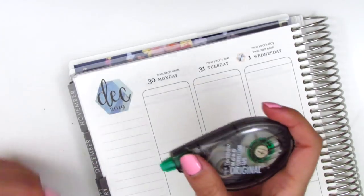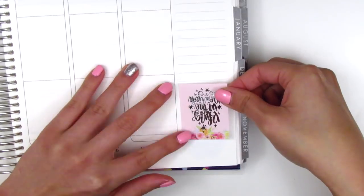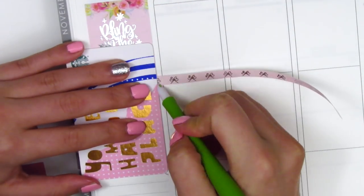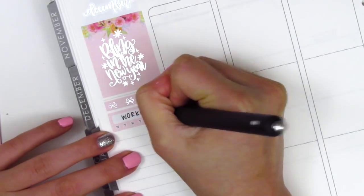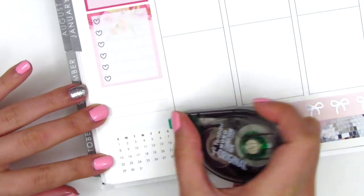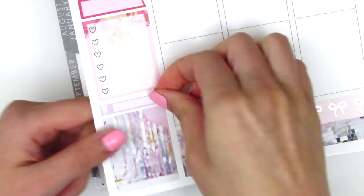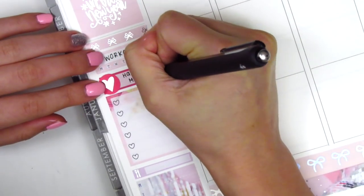Once done with that, I moved to my sidebar. I first placed down the quilt box in the top corner, then pulled in a silver foiled December sticker from Artbox Stickers placed right on top of the full box. I cut up a strip of the thinner bottom washi I didn't use and used it to create a header between the full box and the rest of the sidebar. Underneath that, I placed down the habit tracker to track my workouts, then used a flag with a heart checklist to mark my happy moments of the week. I placed down a little things section and used the Monday through Sunday box to track my dinners, and for my happy moments header I pulled in the silver foiled heart from Hazel Sticker.